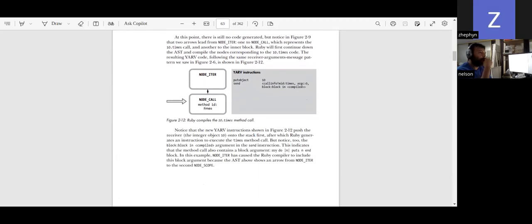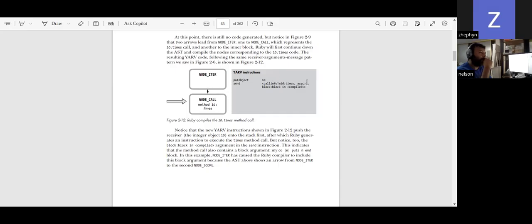At that point, we'll put the number 10 onto the stack. As you can see, put object onto the stack, and that is 10. And then we will send the times method, or the times message, because method and message are interchangeable. We'll send the times message to the receiver, which is the 10 we've put onto the stack.